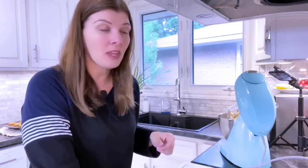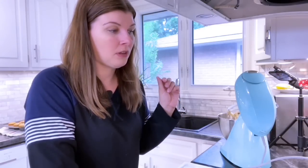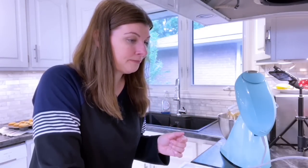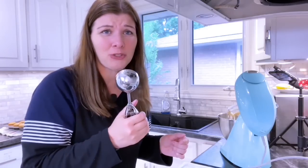And now you want to, of course, make sure you put your muffin tins in. And you want to preheat your oven to 350 degrees Fahrenheit, because that is what we're going to bake it at. As well, you want to grab your muffin scoop, because we are going to scoop our muffins.